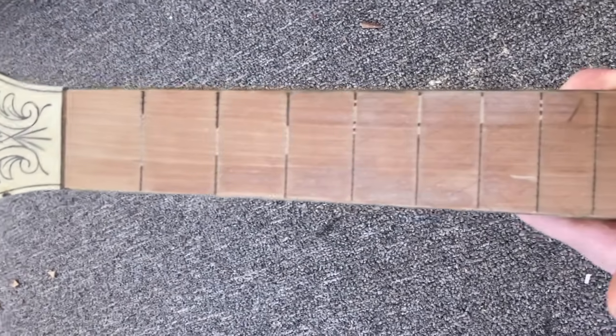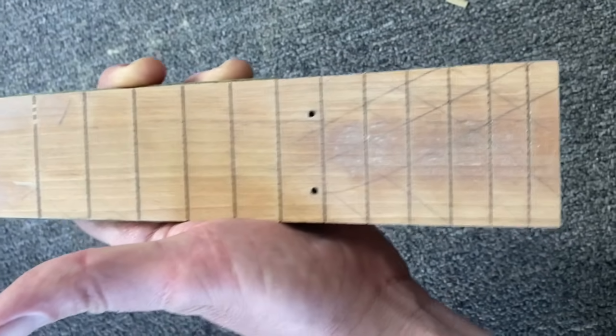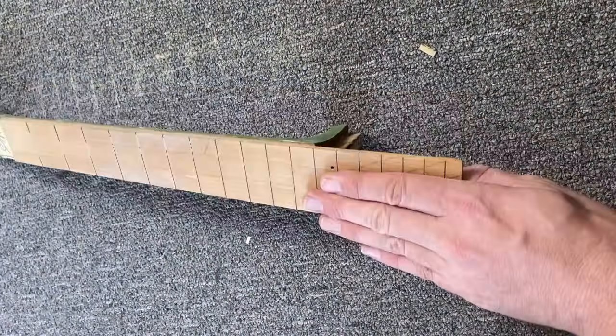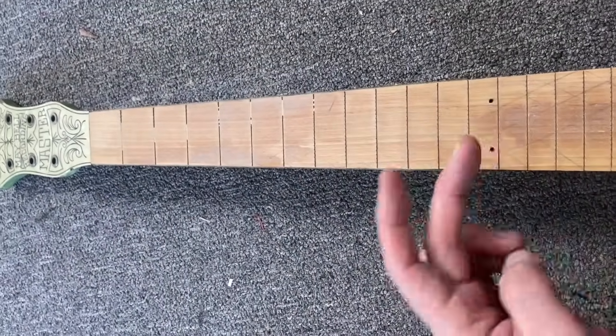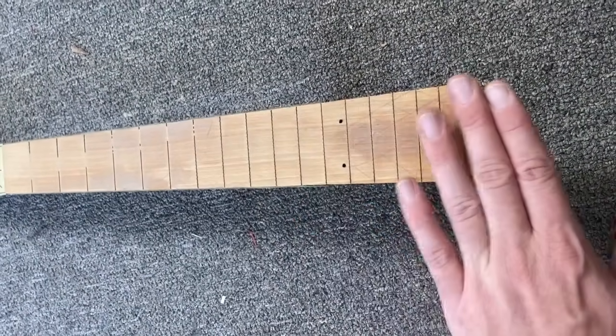After about a minute of leveling, you can see why this is necessary. There are some high points, and you can see also that there is some fall away after the body, which is fantastic. We want that. Basically, we want this part to be almost perfectly level, and then we want fall away here.